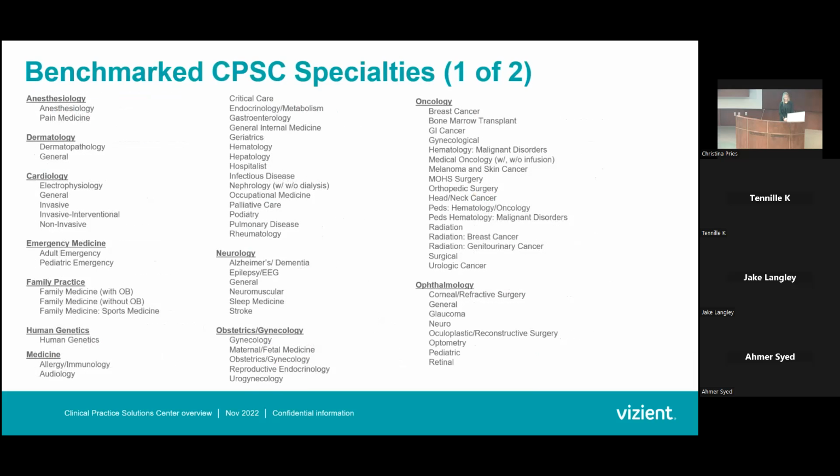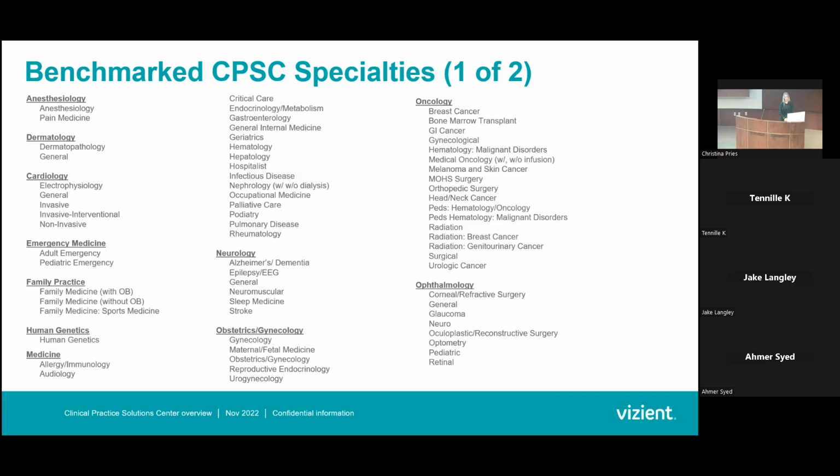And then as we talk about those benchmarks, just know that we're not just saying here's one single benchmark for the organization, but rather we're producing specialty and subspecialty levels of benchmarking detail. So you can go through and say, for my oncology service, here's what the breast cancer benchmark looks like for productivity for a provider versus the head and neck cancer productivity benchmark, or here's what the coding patterns look like for corneal and refractive surgery in ophthalmology versus a glaucoma specialist within ophthalmology.